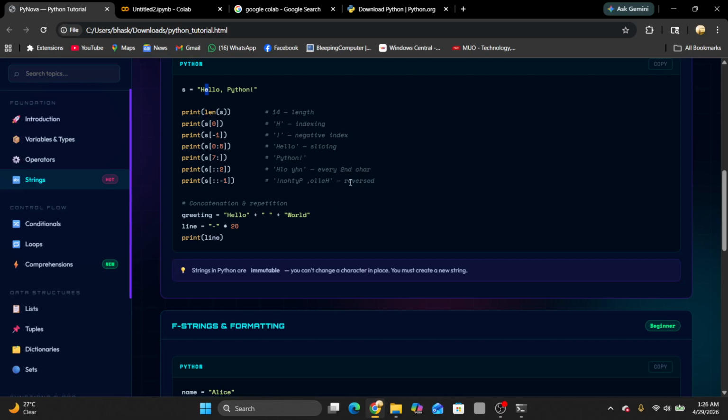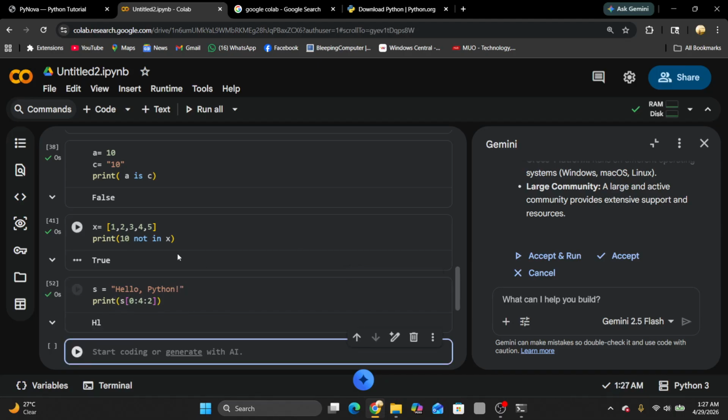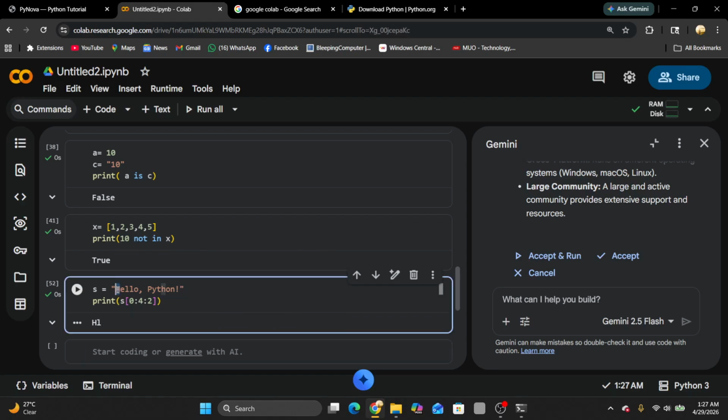You can also use the step for every second character. How can you use the step? I just want to fetch every second character from this sequence, so just type the step. Every second character starting from 0: the second character will be l, which means it will skip one character.